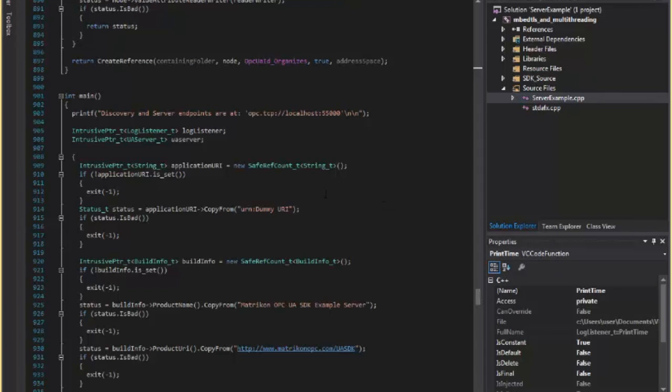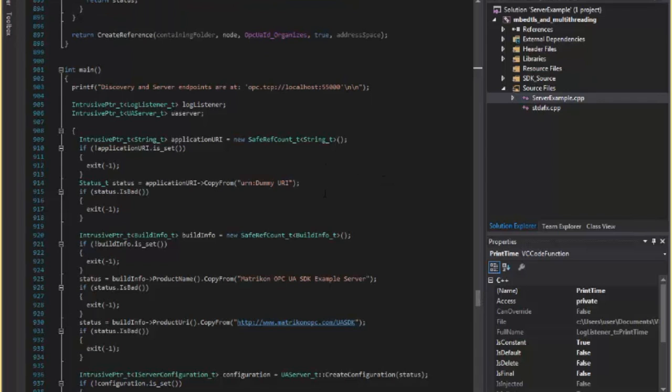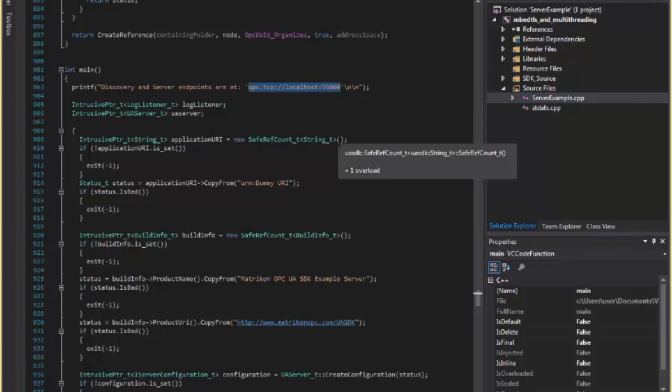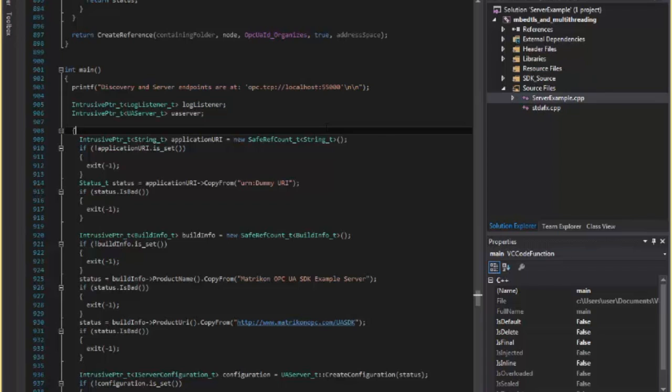But what we have here in our reference example is, obviously, because this is the application itself, it's going to be able to do its own I/O. So this is a console application. We just use the standard C++ mechanism. We print right out to the screen. If you know about OPC and OPC UA, how an endpoint works, this is the endpoint. We actually put it up for you so that you have easy access for a client to know where it goes to. Our default applications use 55,000 as the port, but in the code you can change that to whatever port you want.